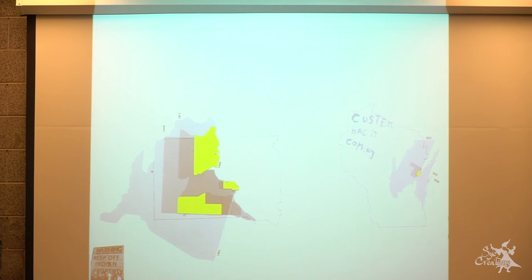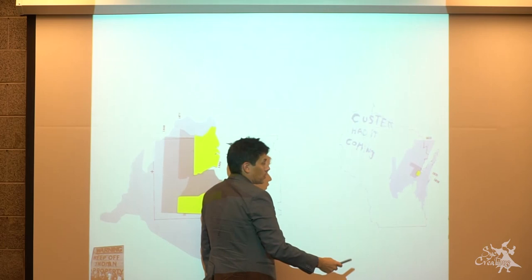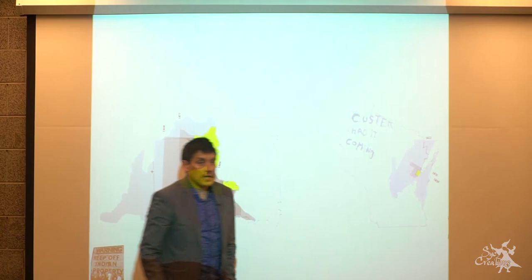So when we moved here, we purchased this much of the state. So more than 20 years before it became a state, we purchased that. The federal government shrunk that to this and said you can only have that. So we purchased that. And then in 1838, the federal reservation boundary was established. And then we purchased that. So we are on land that we purchased three times, but we don't own all of it.